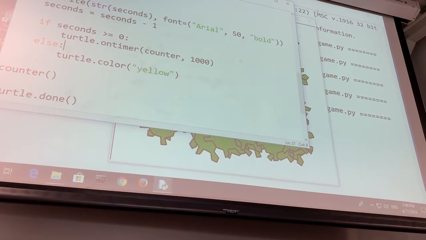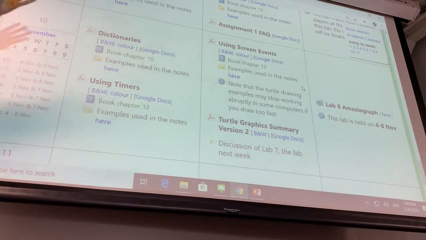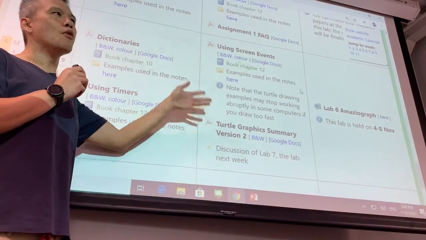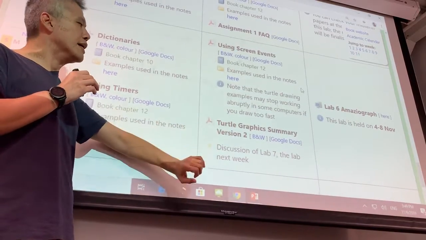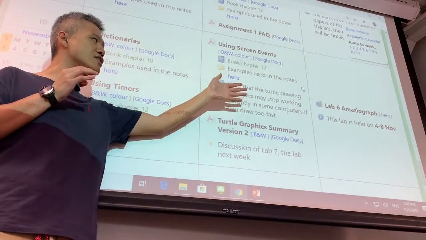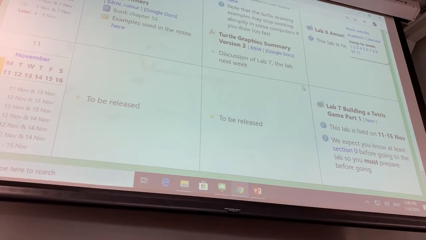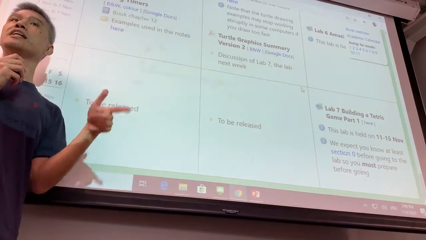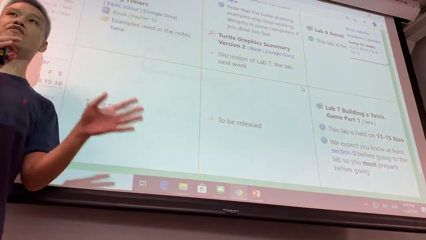And next time, we are going to look at this screen event, which is super simple. We are going to quickly look at this summary, which is useful maybe later, but for now, it's just one page. It's very useful. And then for the rest of the time, we will look at Lab 7, showing you what exactly are the things that you want to try to do in that lab, which is actually very long. And then we expect that you have to prepare for the lab before you actually go to the lab next week. So don't just hop into the labs thinking that you can finish the whole thing without actually doing any preparation.